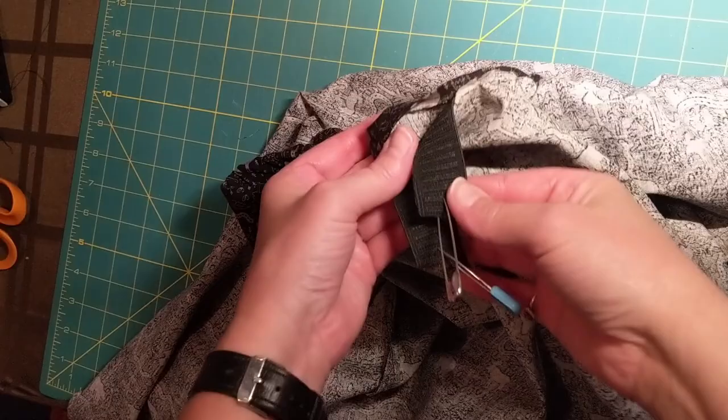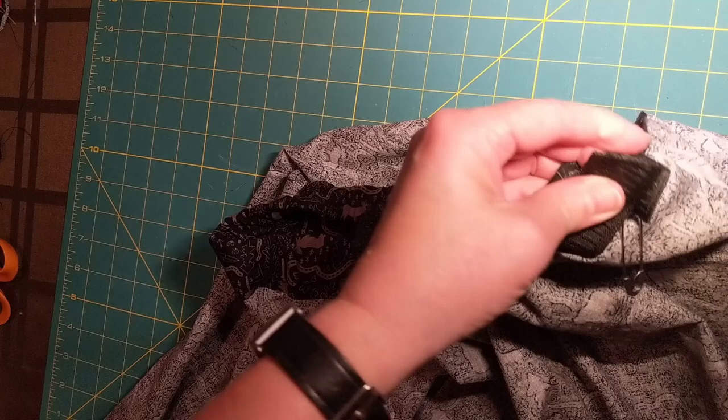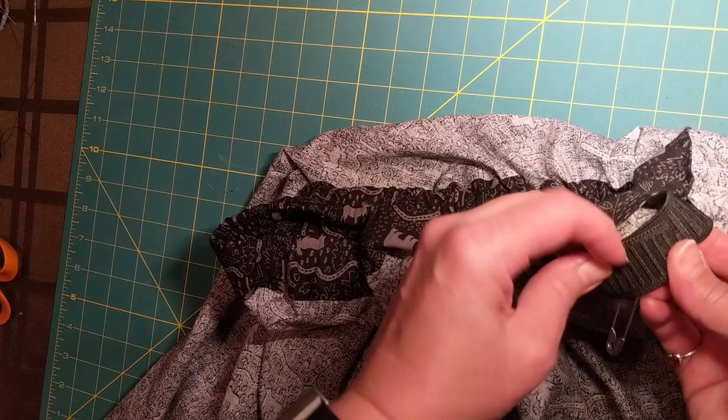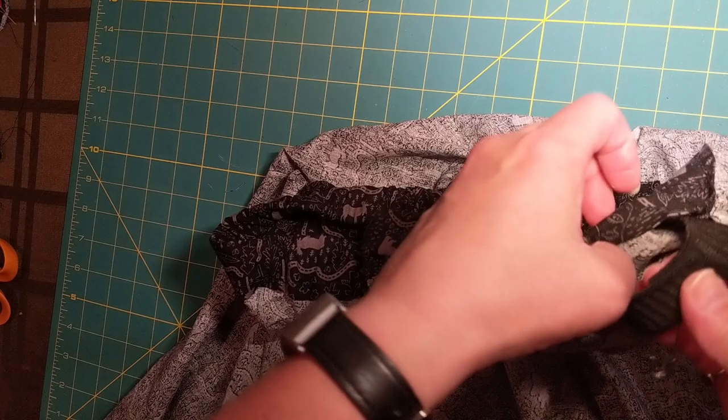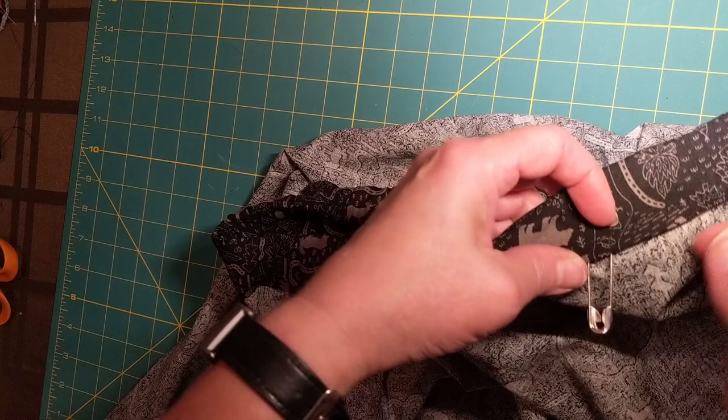And what you'll need to do now is take these pins off. And you can sew these two pieces together. I would do quite a few zigzag stitches in here to make sure that this is nice and tight. And then you'll be able to finish putting it through into here. And then when that's in there, you're going to sew up the gap. And then you're done.